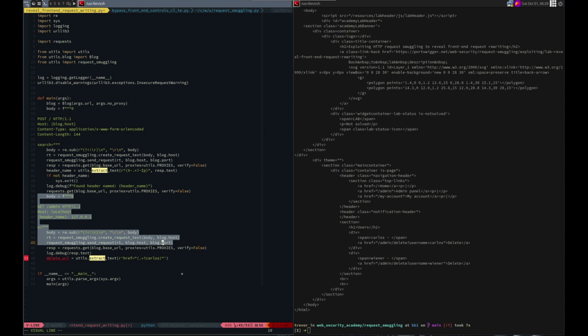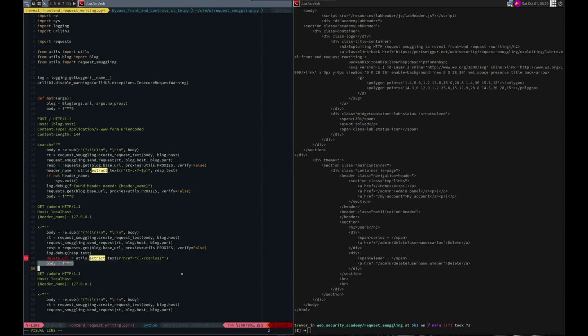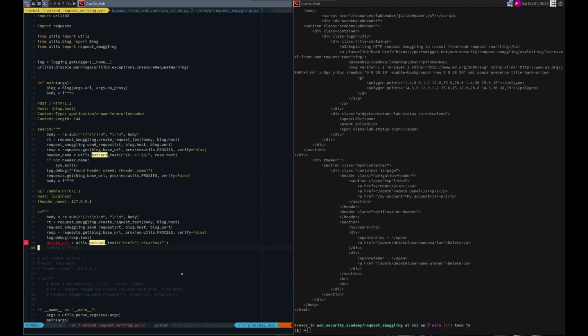Send request. Before we do this, we should print out the delete URL, log.debug delete URL. And we don't need this anymore.